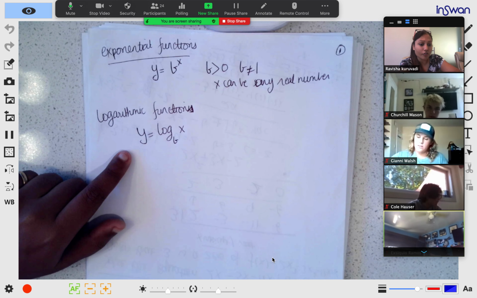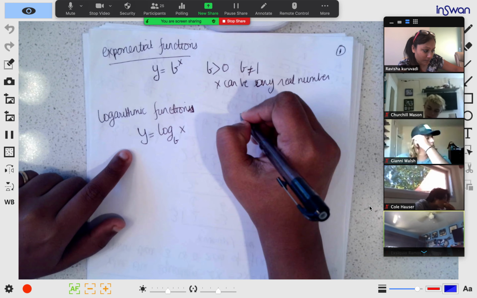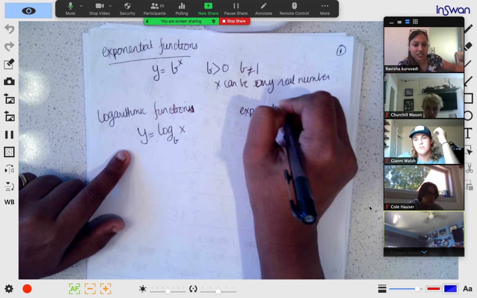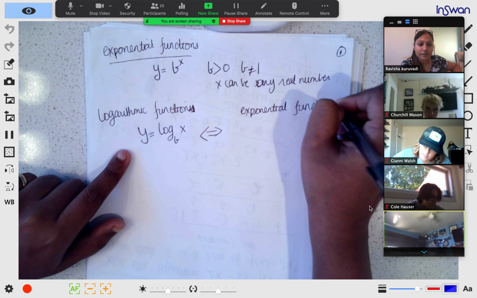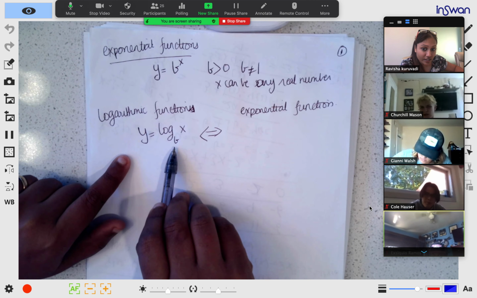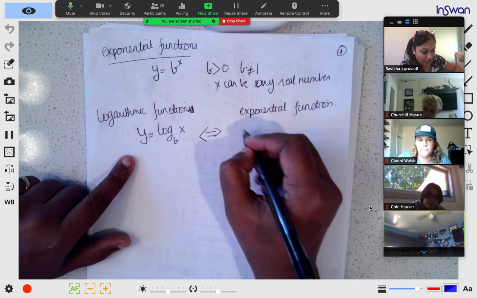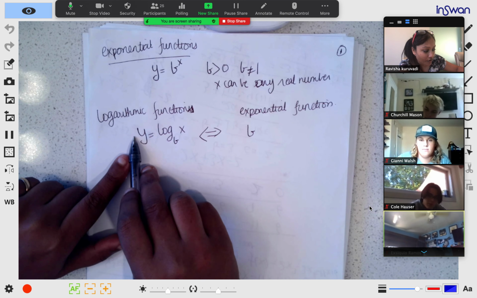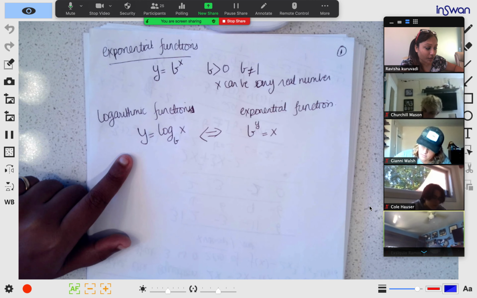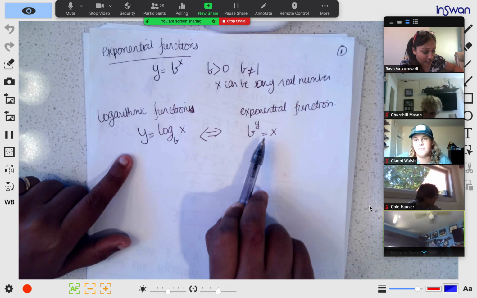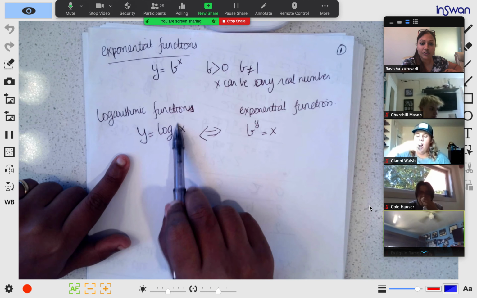You can write the same logarithmic function in the form of an exponential function. If I say convert this logarithmic into exponential function, how you will do it is, you will take this base, whatever the base is, to the other side. So it will become b, and whatever was on the other side will become the power, is equal to x. You should know how to convert. This base b will go there, and this y will become your power, is equal to x, that remains as it is.